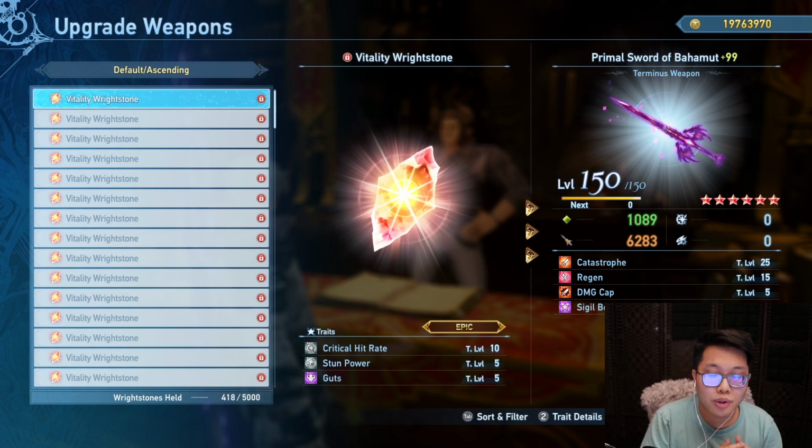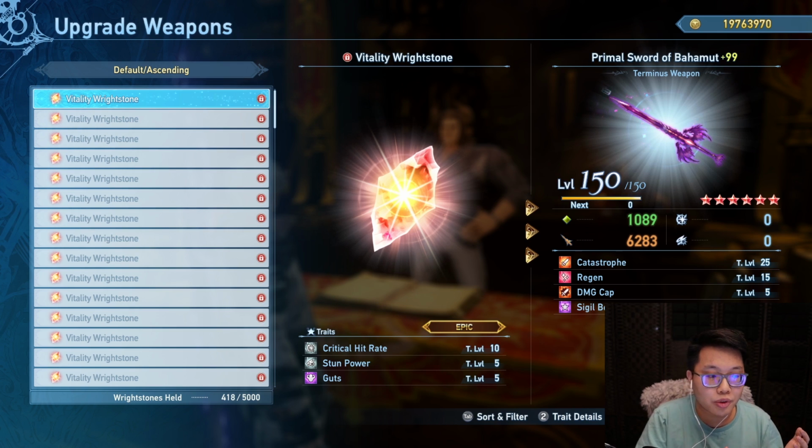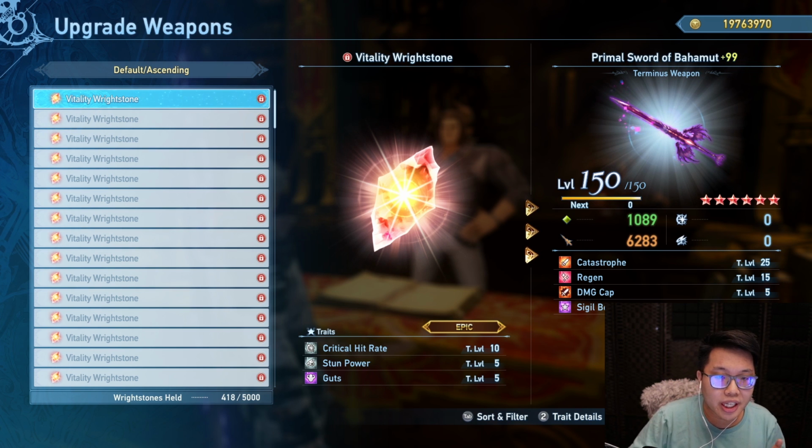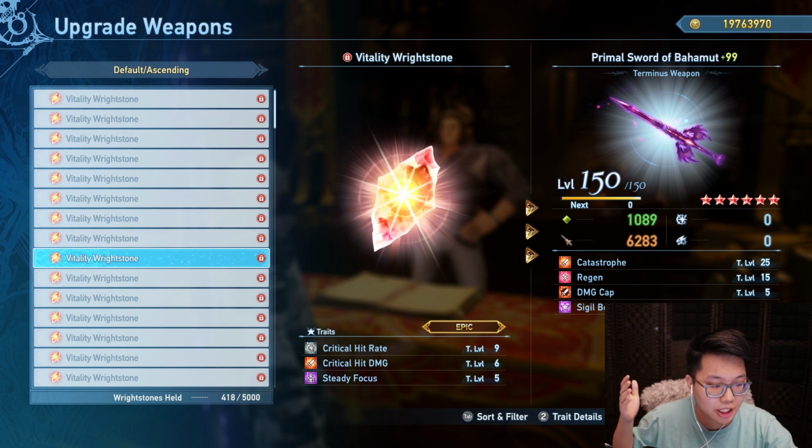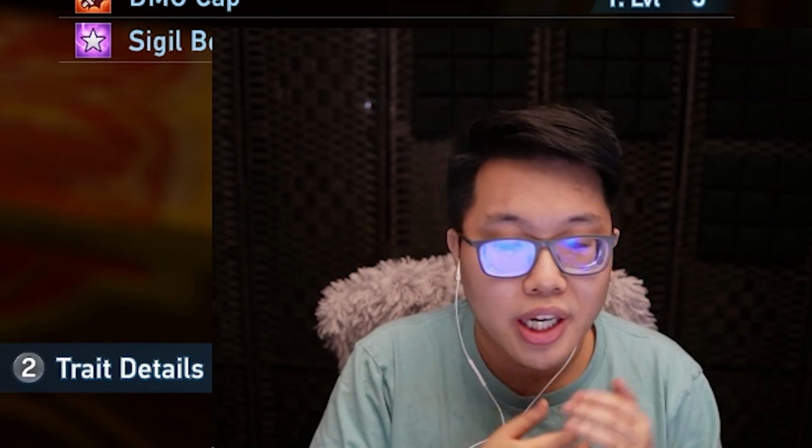If that's not the case though, the only thing that I would focus on when it comes to your Wrightstone is getting something relating to critical hit rate. You could get double crit rate, so that's kind of cool, I guess. And then likely getting something utility related or pretty much anything that you want. Whether that's combo booster, or stamina, lucky charge, steady focus, any of these things, or whatever you feel you need to flesh out your build is what you should use.